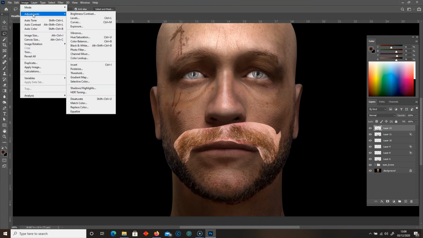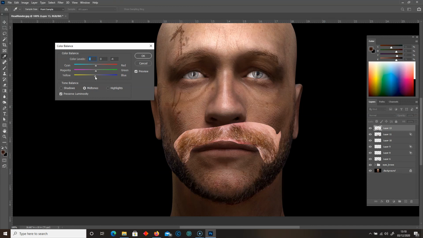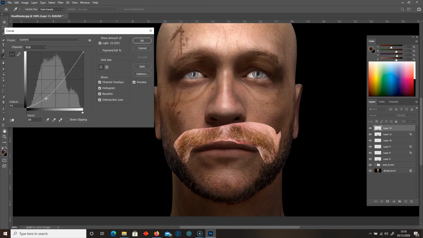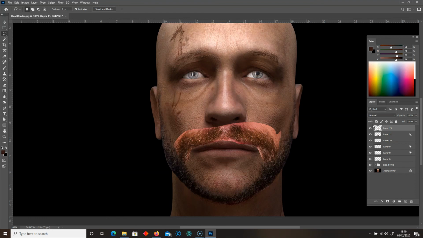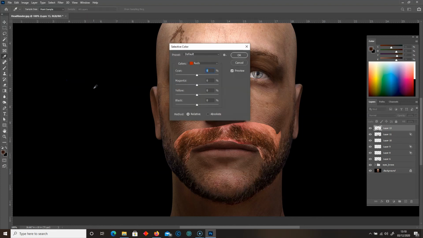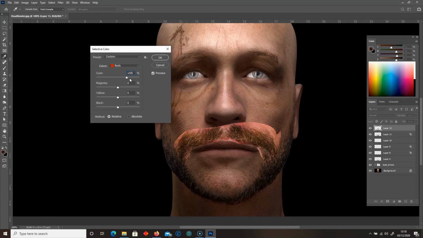Now it's fairly light, so let's just see if we can change this slightly. Let's use a color balance, or let's try a curve. And we might need to use something like a selective color, where we color lookup, selective color, and let's just change the reds here slightly.